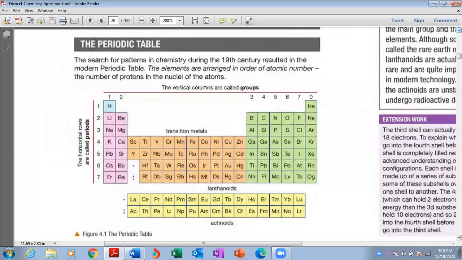Today we are just going to study the periodic table. If you are going to understand the topic of periodic table, basically this is not just a topic, this is not a unit. This is the basic and core idea of basic chemistry. When I teach the periodic table to my students, it's one of my usual statements: if you are able to understand the basic concepts and ideas of the periodic table, it means you are going to connect the basic concepts of chemistry to the advanced concepts of chemistry.